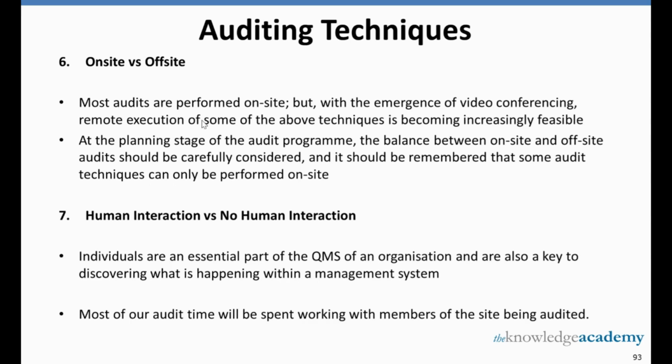Seventh technique, we have human interaction versus no human interaction. Individuals are an essential part of the QMS of an organization and are also a key to discovering what is happening within a management system. Most of our audit time will be spent working with members of the site being audited.